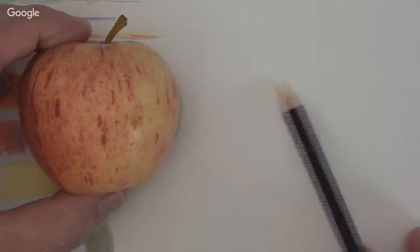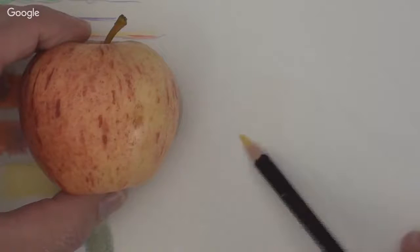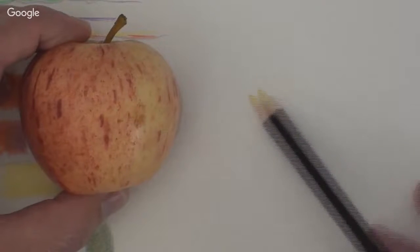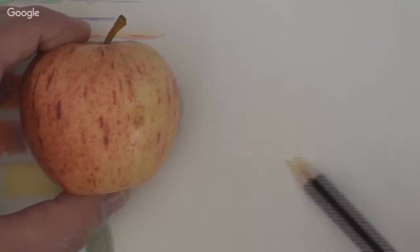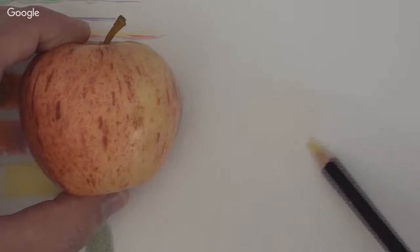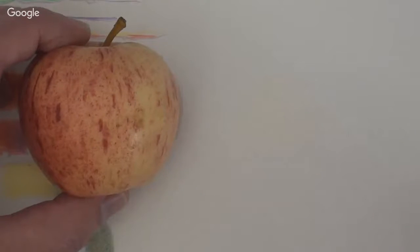Because we're starting from light through to dark, I'm going to very gently lay that down. And now this first layer may be so light you can barely see it, it's fine. With colored pencils, it's all about the layers. So I can just see that there's a little bit there, and that's good because I also need to preserve my whites.